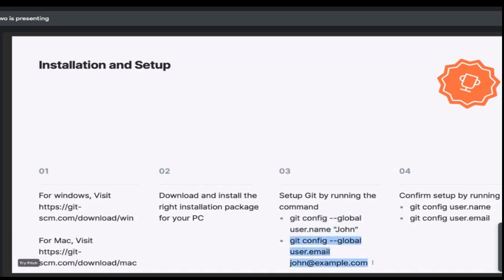So this is to set your email. You're setting your name and your email. One thing I should also note here is that you can also set some other things, but I won't advise us talking about this now because it's much more on the advanced level. You can set the default editor for your Git. You can set the color. But for now, let's just stick to these two simple things.